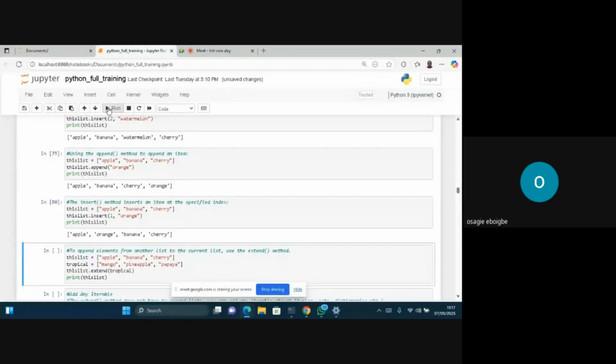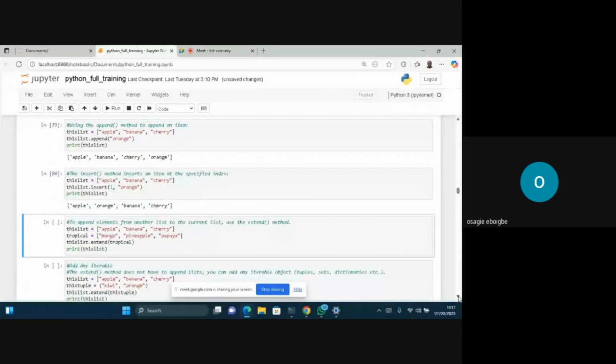Also there's what we call extend. Extend is that you can join two lists together. I hope you are getting this. These are the methods of list.